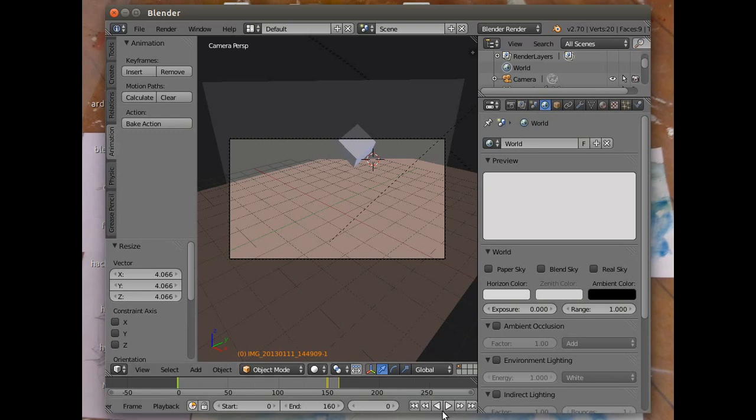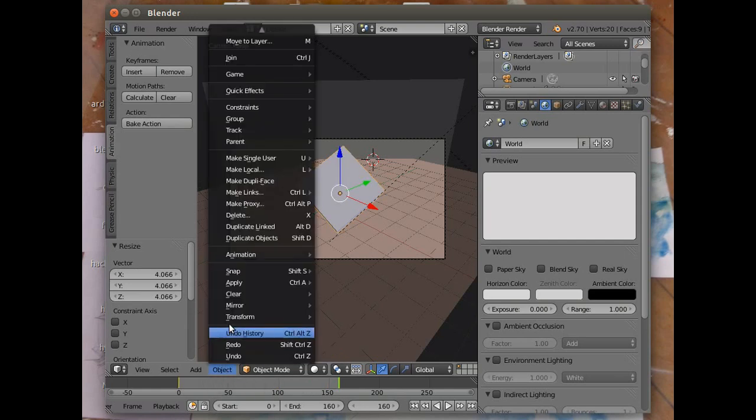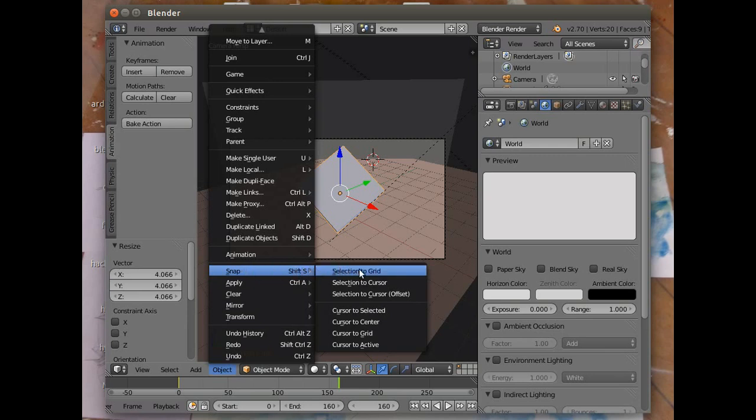So that's where it is at the beginning, and at the end of the scene we want it to focus really bang on that face. A good way of doing that is I'm going to select the cube, go down to object, we've got the snap tools here. I want to snap the 3D cursor to the selected object.